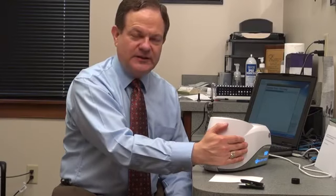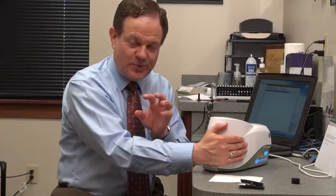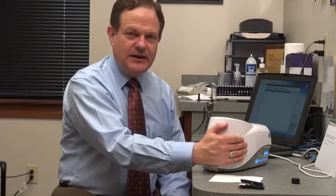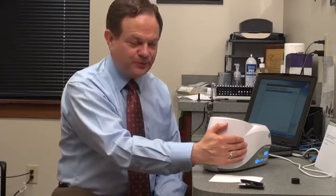Very shortly, we will have the brand new version of this, the S3, that takes only 30 seconds, and instead of this fairly large scanner and a PC computer, the entire thing will be battery operated, portable. It will communicate with just a little iPad head unit, and so there won't be any of these cords and power supplies and so forth.